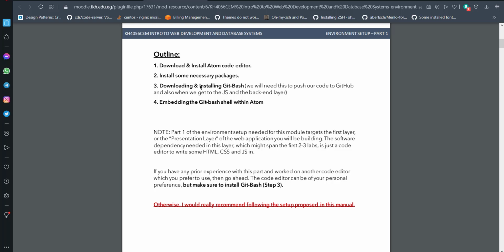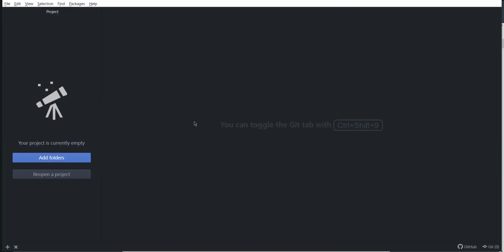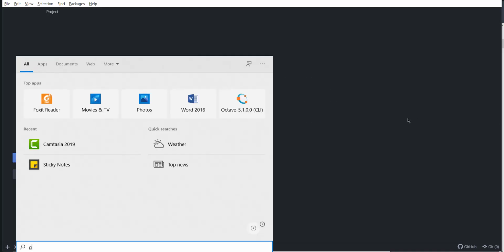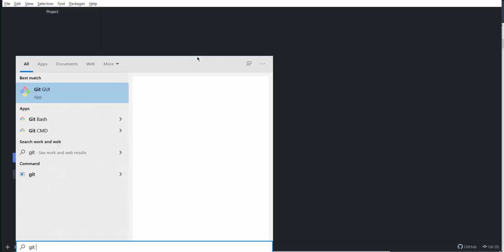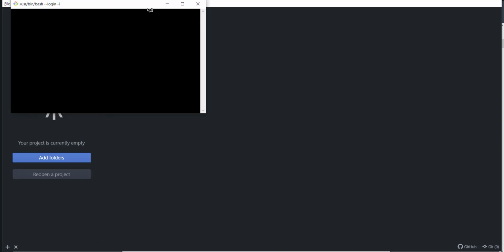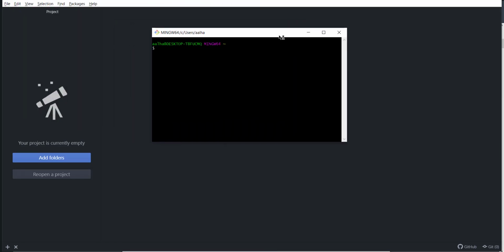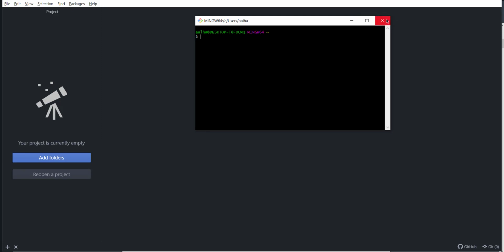And finally, you're going to need to install Git Bash. For anyone who did the fourth step successfully, meaning that if you are inside Atom and you press Control and tilde, you should see the Git Bash terminal opening embedded inside of your editor. If you didn't do this fourth step correctly, you can just search for Git Bash, and you should see the terminal opening in a standalone version like that, and this is totally fine. You don't have to embed it inside Atom.